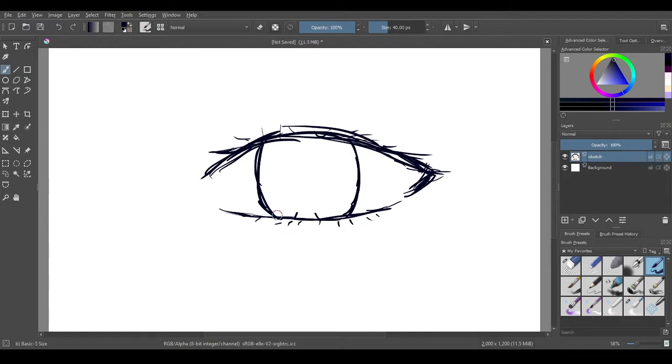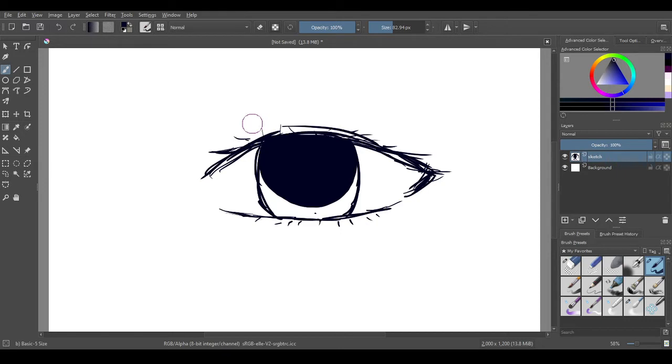It's pretty messy, I understand, but this is usually how a sketch starts out. I'll use a bigger brush and go one round. Oh, that's not perfect. Okay.